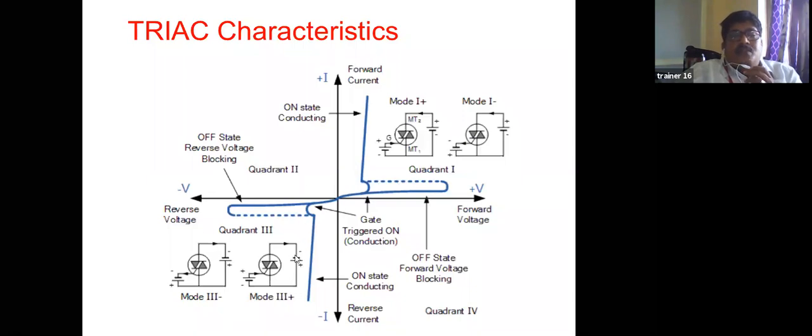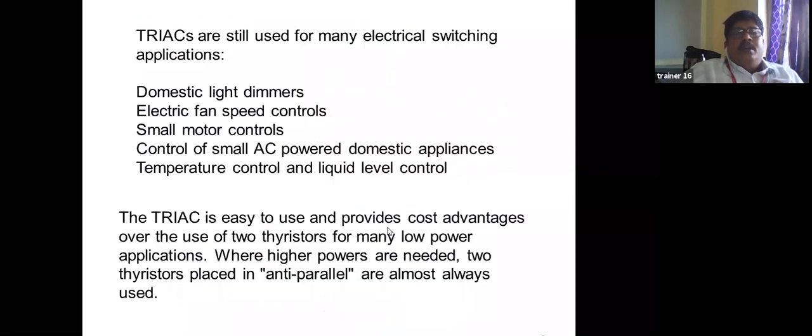And in the reverse bias, when the negative gate to source voltage increases, here also the gate is triggered on. Once the gate is triggered on, conduction takes place. That means the electrons will flow, and thereby the current increases. If it is not triggered, it is off, and there is no flow of current. At this point only, the current breaks. This diac and triac are mainly useful as switches and current controlling devices.